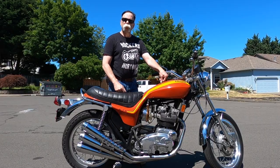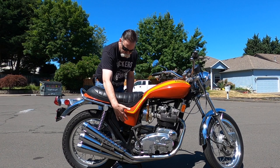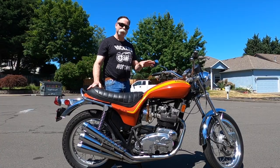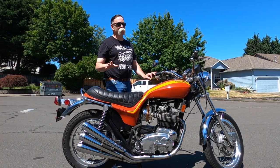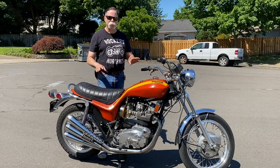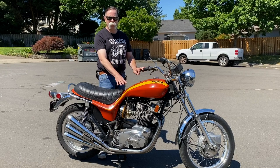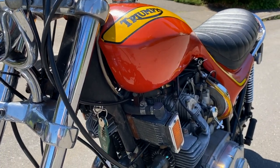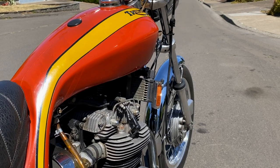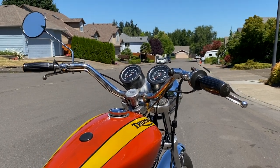It has a bolt through here — traditional mounting. You take the seat off, undo this, and very gently pull and pry the tank around the frame and the oil bag because it's tight. Not the greatest design. When I took the tank off to do the treatment, that was a nervous, nervous day. They do remanufacture almost everything that's Hurricane-specific, but it's very expensive — like $2,500 for a tank in white, completely unfinished, and then you've got to ship it from the UK and finish it. The stripes are actually 3M reflective tape, and the fiberglass is a gel coat, not paint.